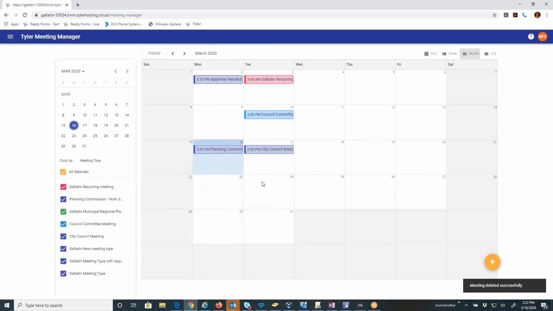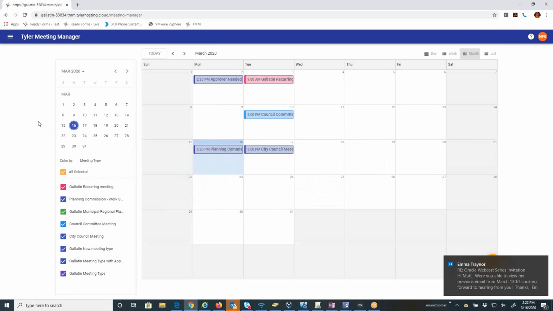Okay. So it looks like you're able to create meetings and have been able to set up your agenda template. So the big issue now is just being able to assign the items to the agenda and then save it so you can post it. Does that sound like a fair assessment? Yes. Honestly, once we can do that and see where we're at, we'll deal with the workflow a little bit more, but it's hard to picture everything first. We want to do that before we start working on workflow.